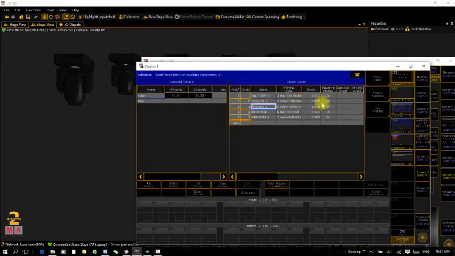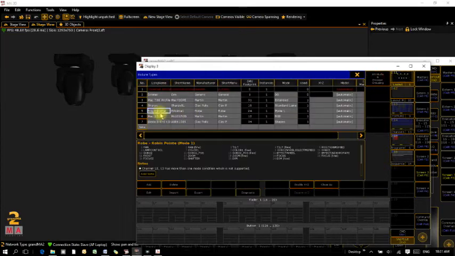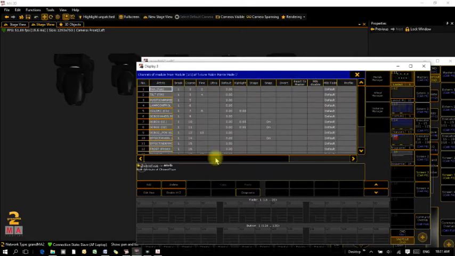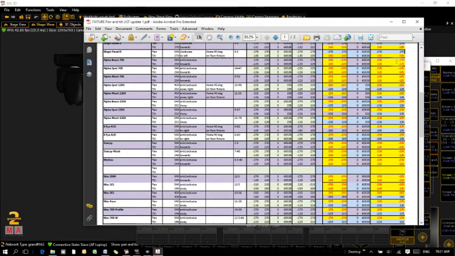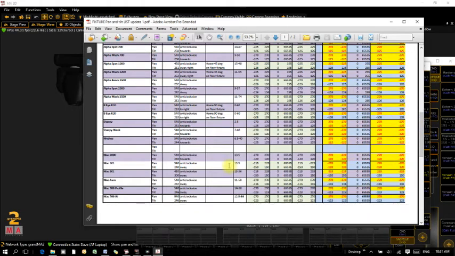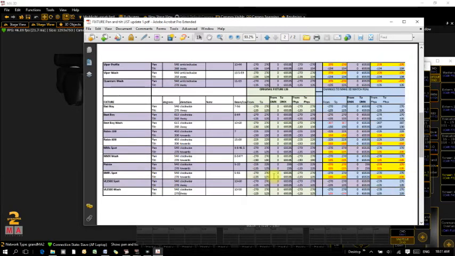So pointy, fixture types, edit. Now let's have a look at the pointy on my spreadsheet. Pointy. Now here's something that happens quite a lot.